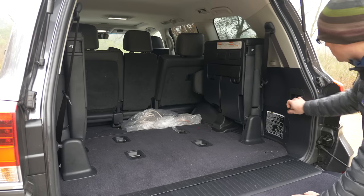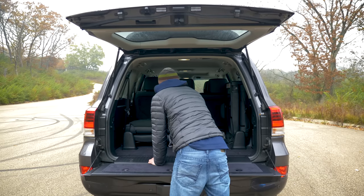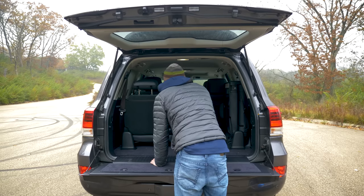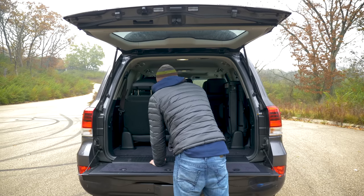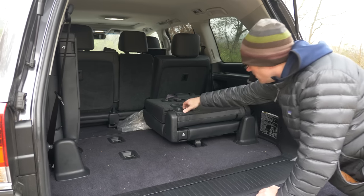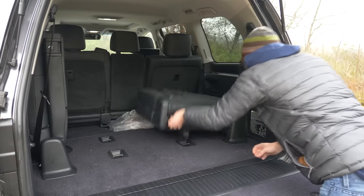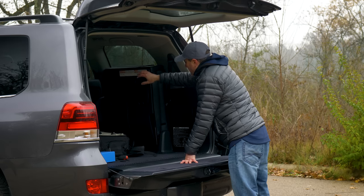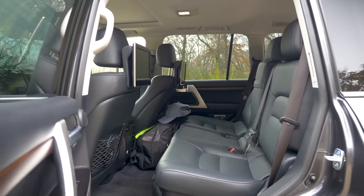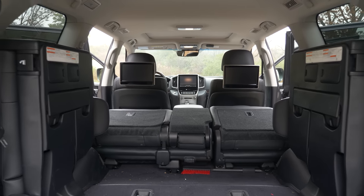When you go to lower the rear third-row seats, it's extremely strange the way that the third row works, and I almost would just take it out. But if you need the third row, you have it. In the Land Cruiser it's not electronic — you have a manual release where you pull these down yourself, then pop up the seat through this magnetic tether. It has a tension device that pulls it back up, and you snap it back into place. The second row folds down as well. This is just a big vehicle — most people can fill it full of so much stuff, you can literally live out of here.